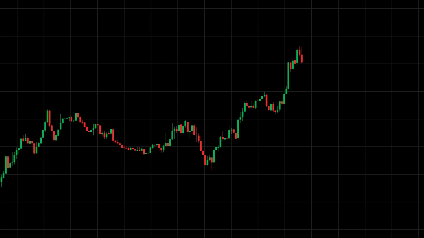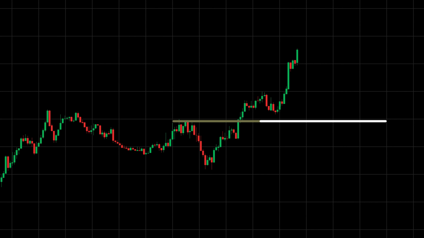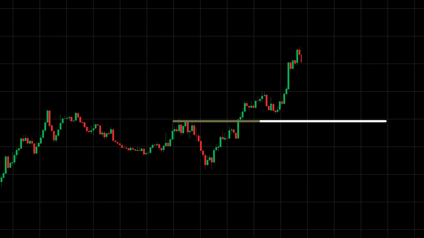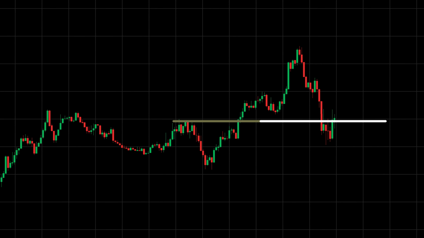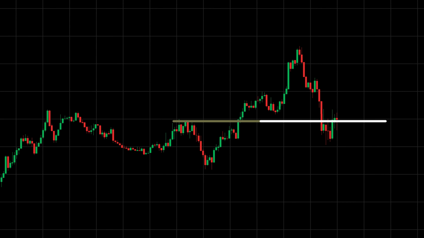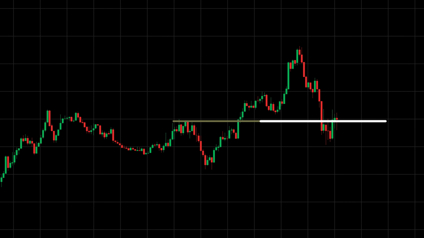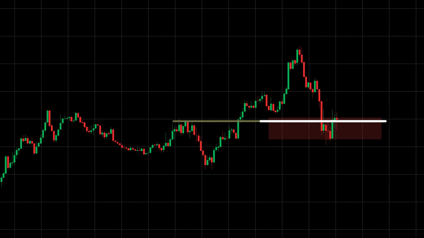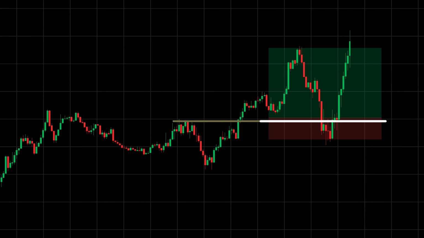In this case, the market is in an uptrend, and we have our previous resistance, which can now act as support. The price moves toward this level and breaks it, but after some time, it climbs back above this level. This indicates a false break setup. On the next candle, we can enter the trade here, placing our stop loss right at this point. We can also secure profits at another resistance zone in line with our risk management plan.